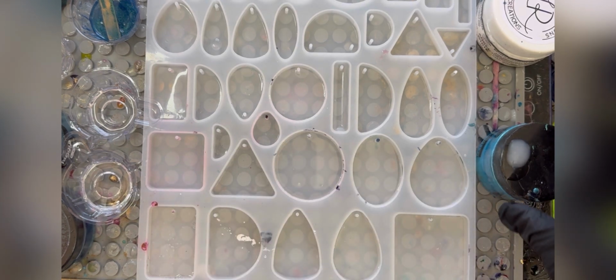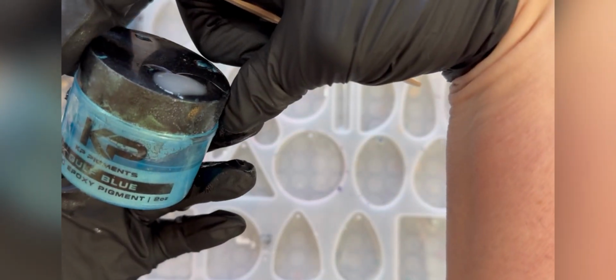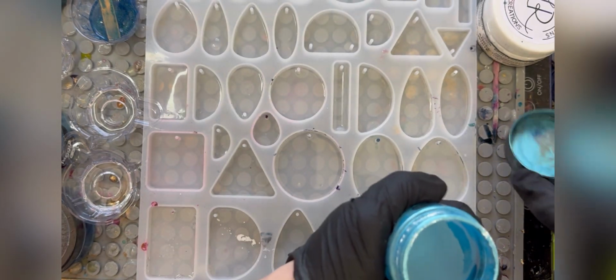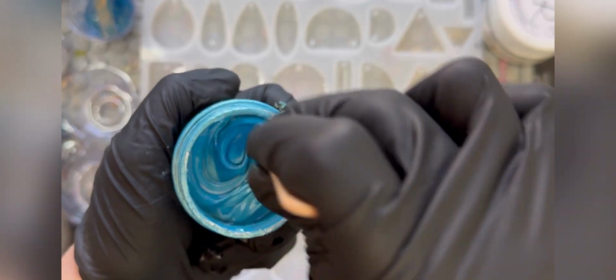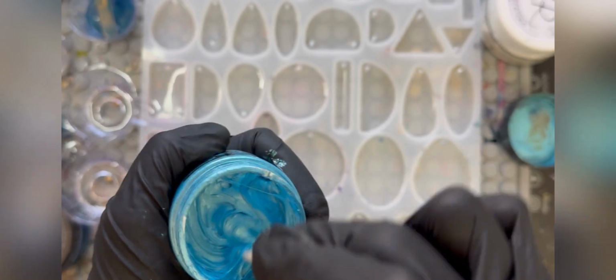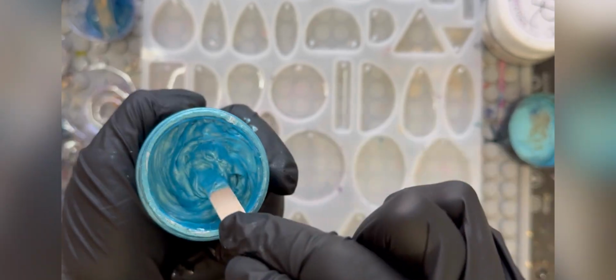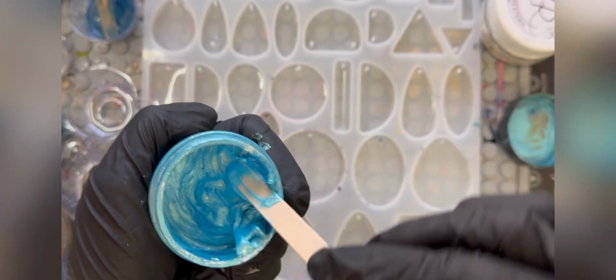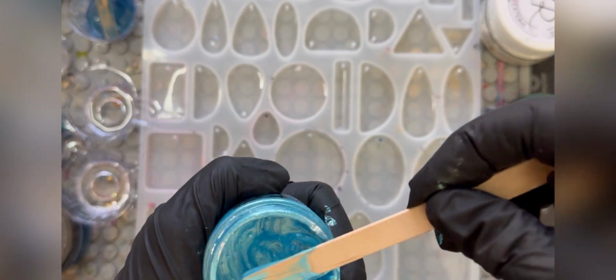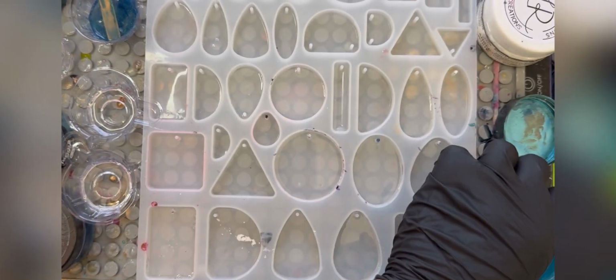So now I think what we're going to do is the Gulf Blue from KP Pigments. It's another really pretty blue. These pastes do have a tendency to really stir them because, especially if they've been sitting in the jar too long. And because, again, I don't have very much resin in the cup, I want to scrape almost all of it.